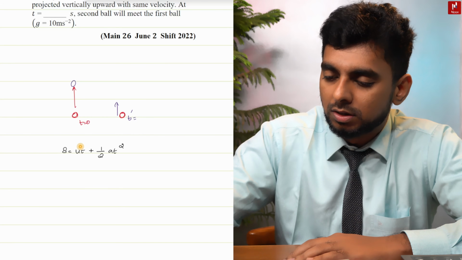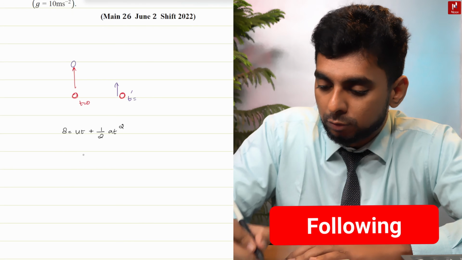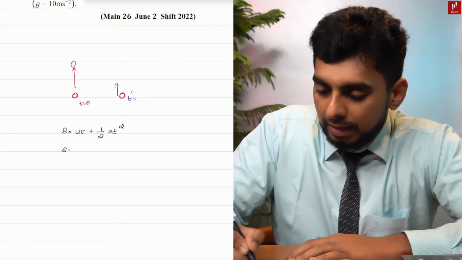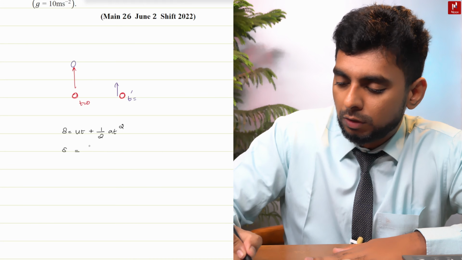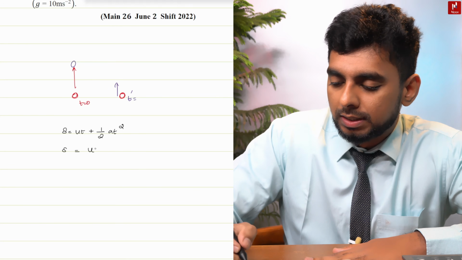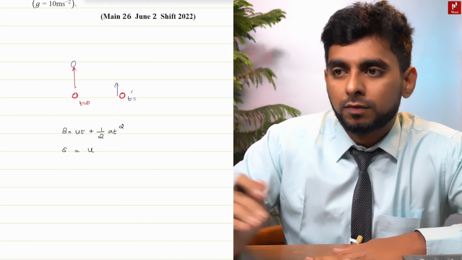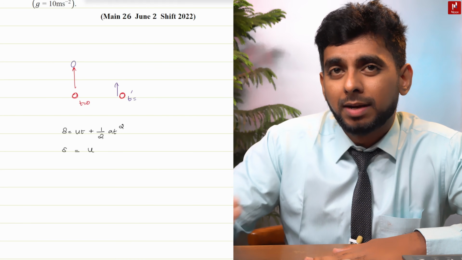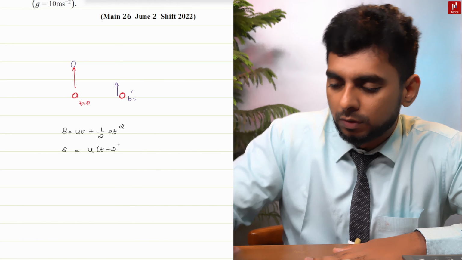Okay, for the first ball it's going to be s equals ut plus half at square, and then for the second motion it's going to be s, the same s, because that's going to be the same. So you would have got s equals u(t minus 2), isn't it? Because this started 2 seconds late of the first ball. So this is like 2 seconds behind that first ball, therefore you would have got t minus 2. So that will be my t dash over here, isn't it?